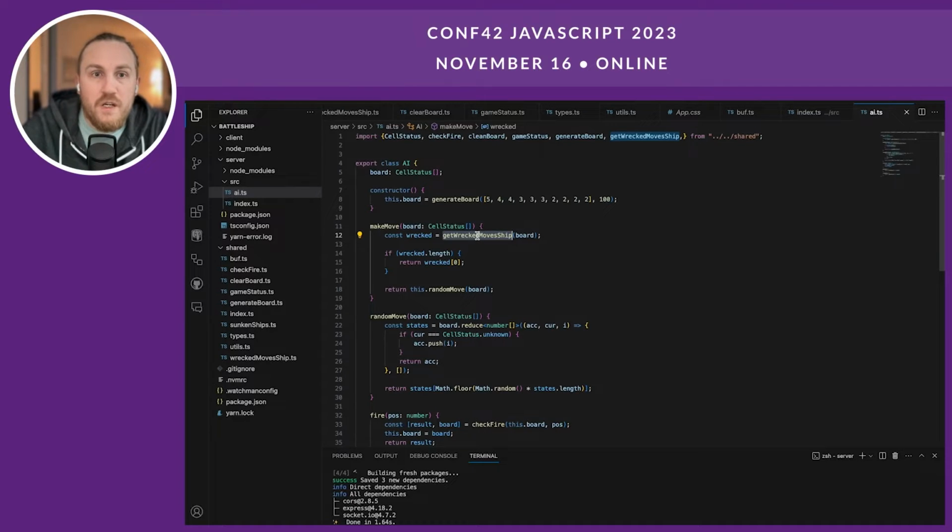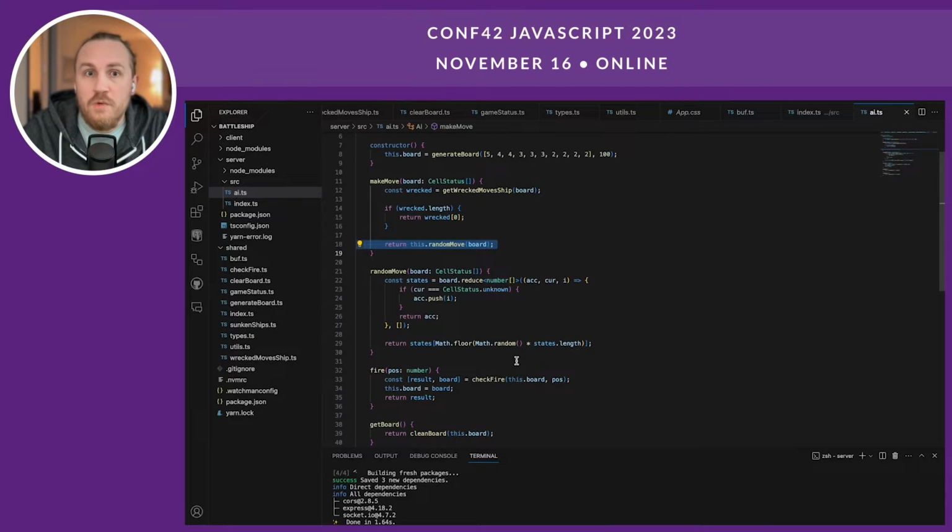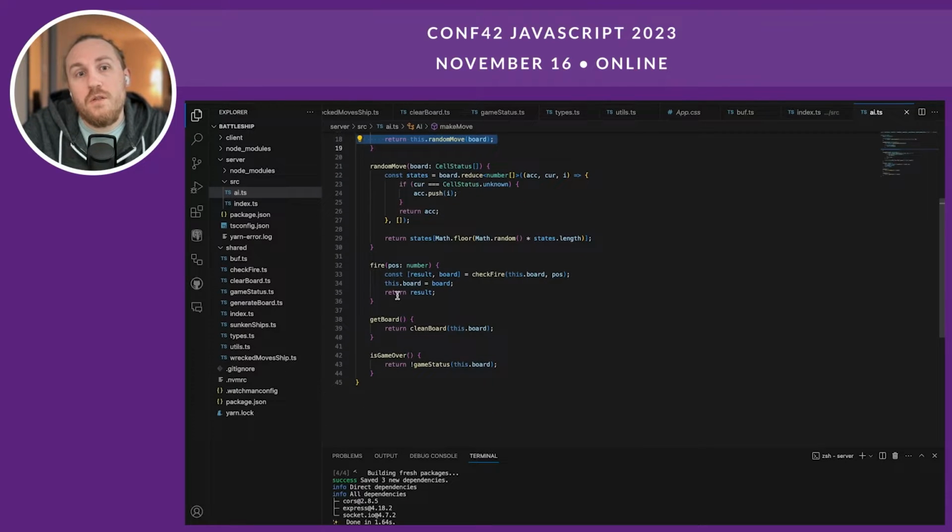If we have some wrecked ships, we fire at nearby places. Otherwise, we get a random unknown cell and make it the move. And we also need to handle the user's requests for a hit.